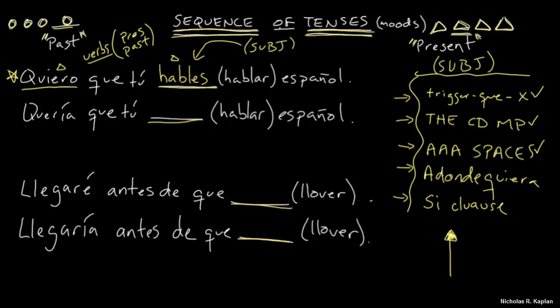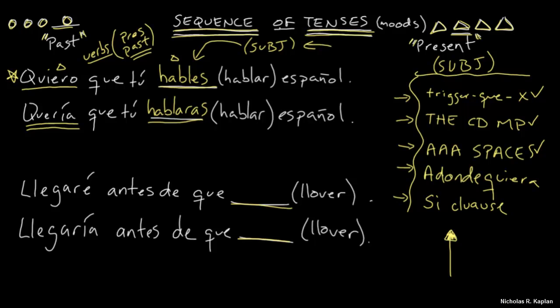All right, and so now we have quería que tú. So same sentence, but instead of saying, I want you to speak Spanish, I say, I wanted. Like maybe I don't anymore. I wanted you to speak Spanish. So this is imperfect. And is imperfect a present or a past idea? And again, we only get these two choices. That's the only. Past or present. Well, that's a past idea. So then we need past subjunctive. Hablaras. That's sequence of tenses as it relates to subjunctive. If we've got triangles, we want triangles. If we've got circles, we want circles.